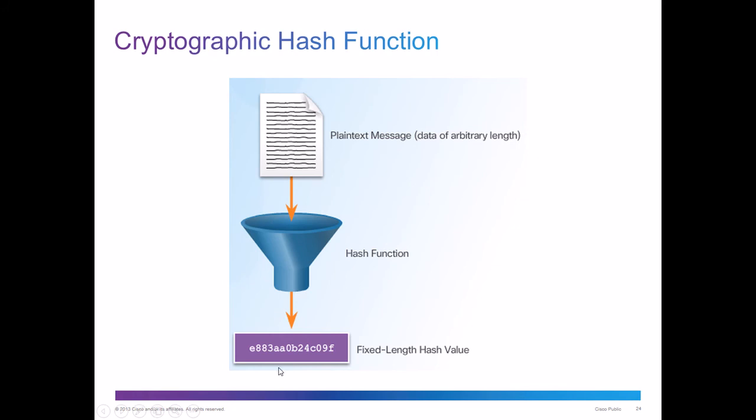So if you lose your card and somebody was able to get this number, they can't figure out what your actual key is, right? If you save this for a password on your computer, and you lose your computer, somebody figures this out, they won't be able to figure out what your data is. But the problem is, let's say you use the word Cisco, and this number came out as the hash. Your password is Cisco, and it's saved on your drive. Even though you can't figure out that this is Cisco.